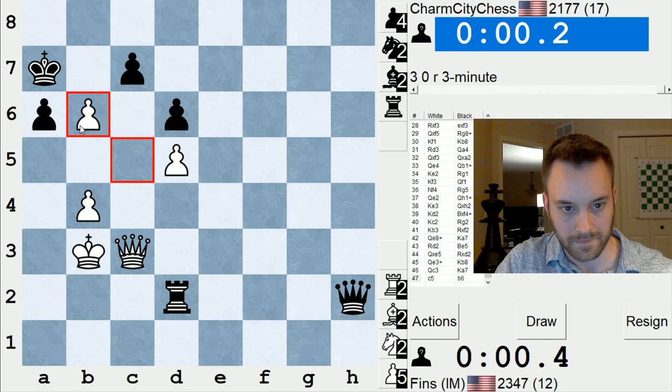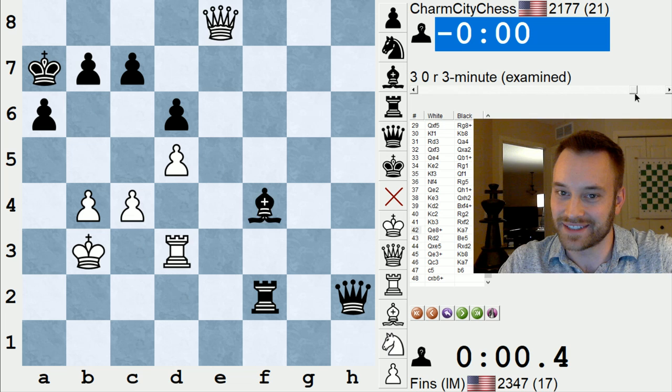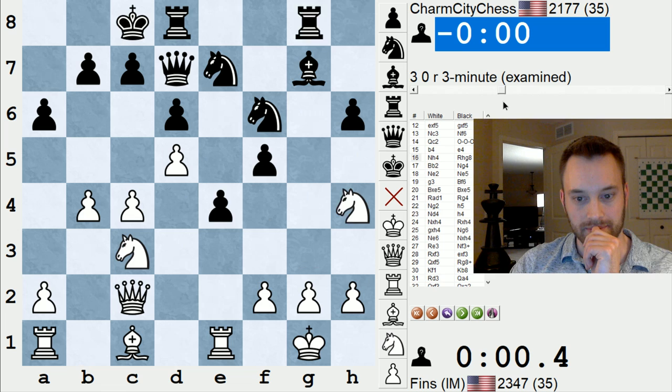Oof, I got him on time. Winning ugly there. Threw in those bullet moves. Queen takes random check on the back rank to confuse and gain time, and then queen takes c5 in a lost position. I got outplayed in that one.